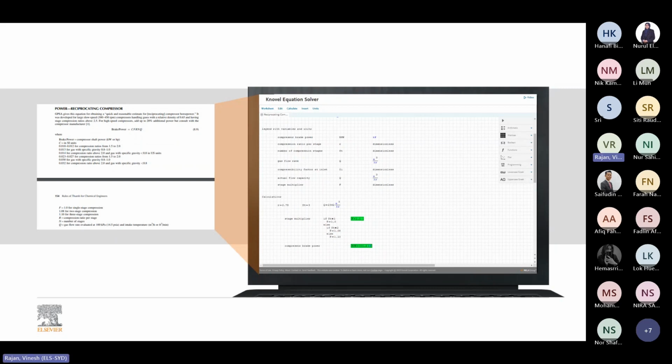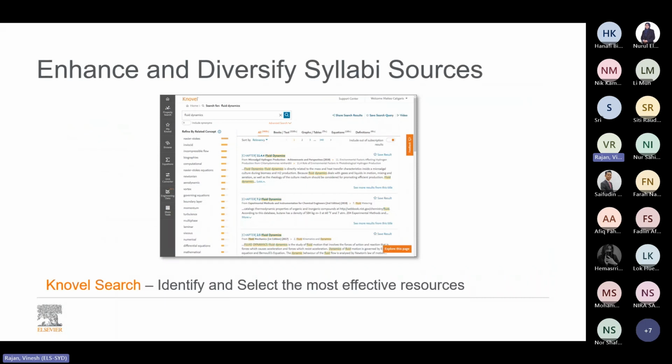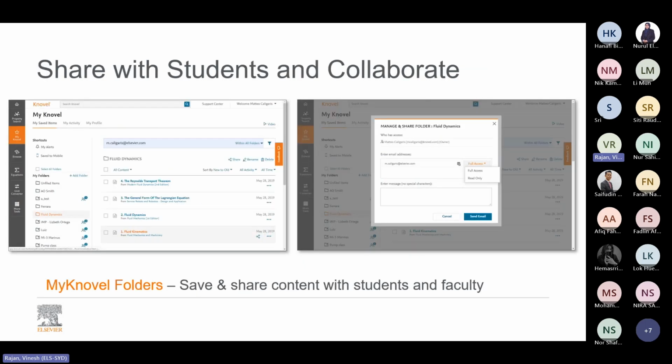So it completes your entire workflow, right from discovering content, to finding the data and insights, to downloading it into your workflow, which most of the time for you is an Excel sheet or a printout that you can submit with your assignment. Knovel really helps faculty to enhance and diversify the syllabus. Instead of just adding chapters and book titles, there is an option to add a lot of interactive content and make the learning extremely blended, to keep students engaged and interested.